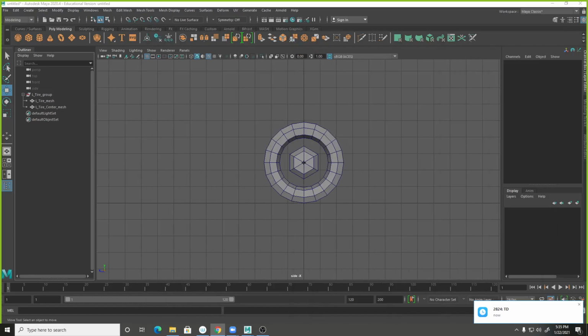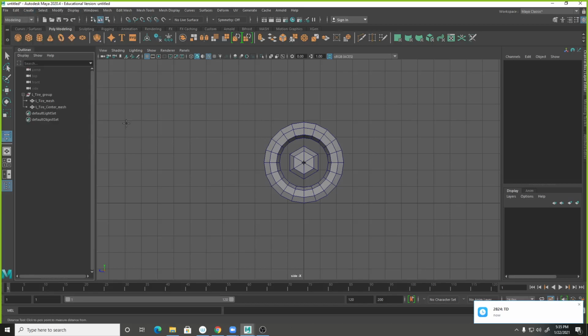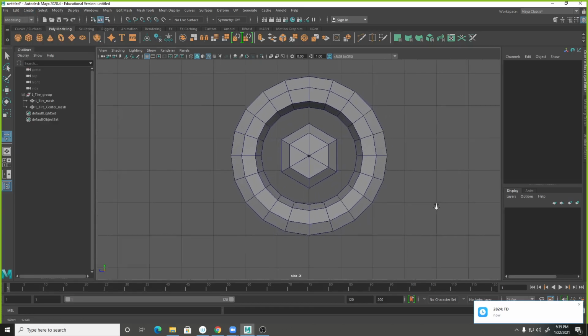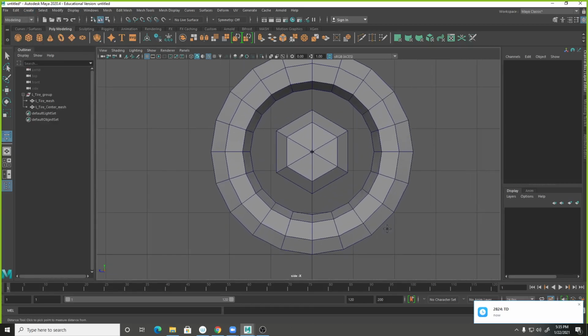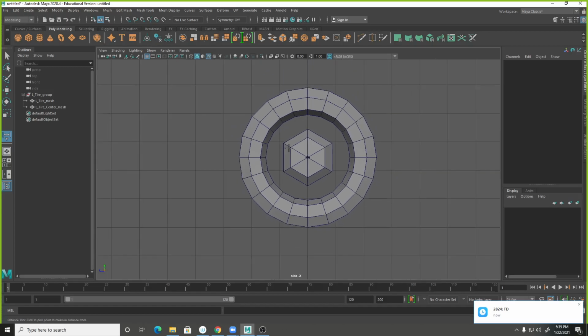So how do we do that? You're going to use create menu, measurement tool, distance tool. Now, let's use side view. And on side view, we want to place from here to there because I can see the line. See, that's the highest point, the diameter. And I'm lucky because the model already has that.